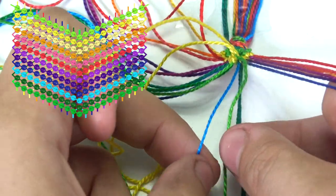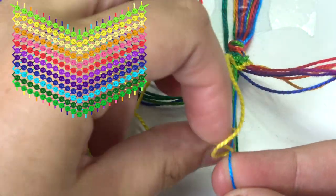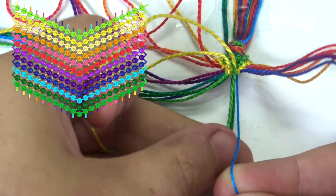You can see it can be a mess right now, just like me thinking which row to pick. It's okay. These first rows are tough and it gets so much easier as you move on.